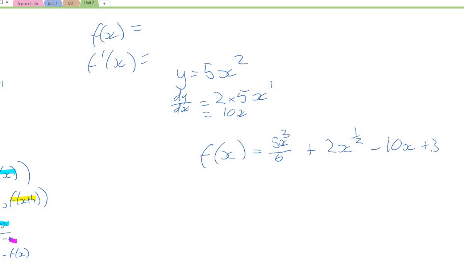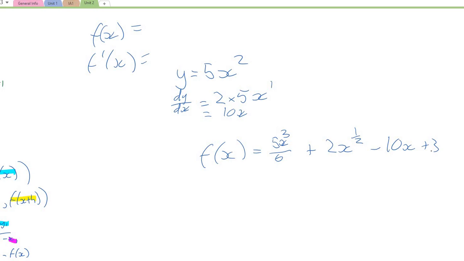So if it's got no power of x, you just remove it. And 10x to the 1 is just 10x. And the 3, if it has no x at all, gets dropped off. They're really easy when we're differentiating, which is what we're doing here. When we get to integration, which is when we then go backwards, those dropped numbers actually become a real pain in the butt.